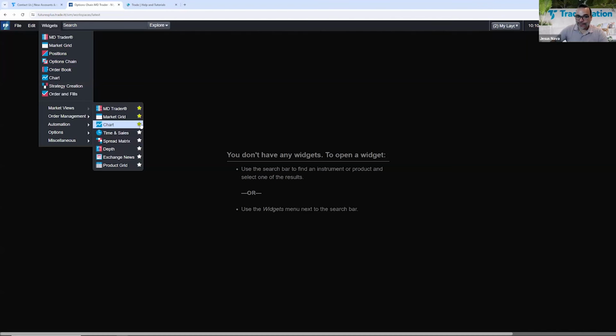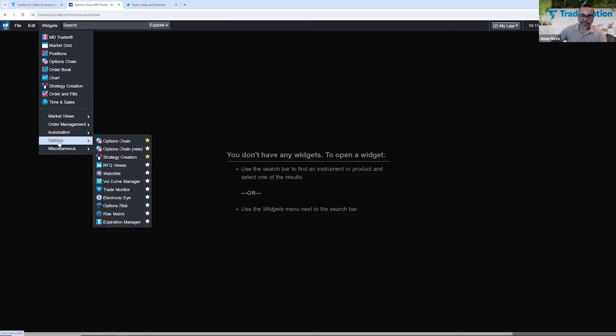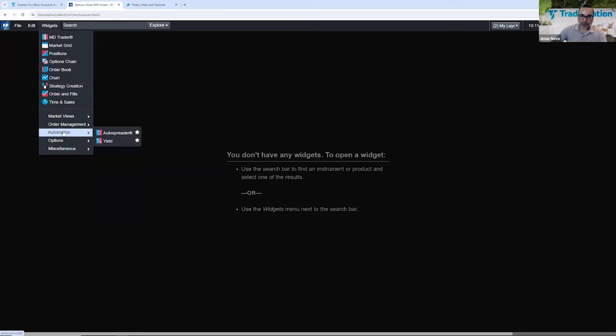The ones that have a yellow star are the ones that are showing here on the top menu. So if I want to use time and sales, for example, I just click on the star, and then you can see that time and sales is showing right here in the top menu. It's just a way for you to access the widgets a little bit faster and not have to go through the categories and trying to find the one you're looking for.